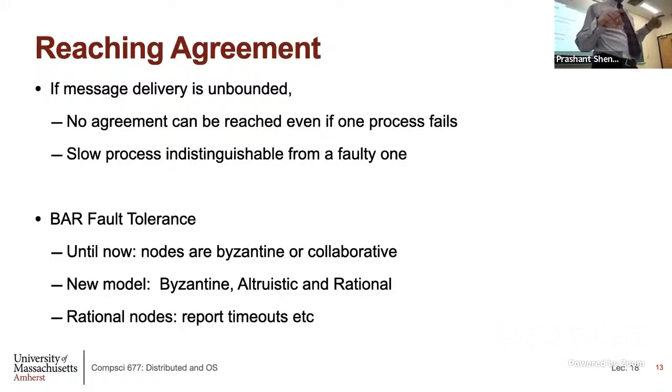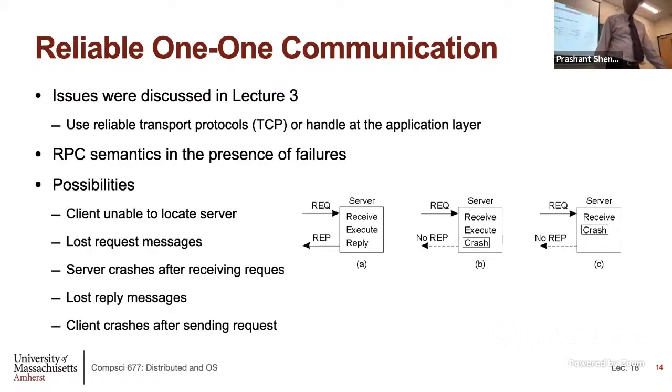This area has gotten a lot of attention again once things like blockchain became popular. In blockchains, you need to reach Byzantine consensus because there are arbitrary processes mining cryptocurrencies and participating in a consensus protocol. You can assume that there are people willing to do bad things. So you want to reach consensus even if some subset of the nodes are doing arbitrarily bad things. All of these protocols have become really popular again in the past 5 to 10 years: how do you reduce the cost, what assumptions to make, and so on. Is this clear now? That is what I wanted to say on Byzantine fault tolerance. We'll come back to some of this when we come to consensus.